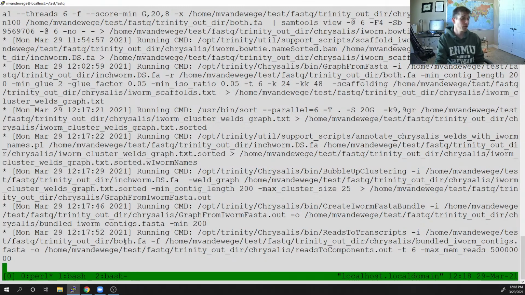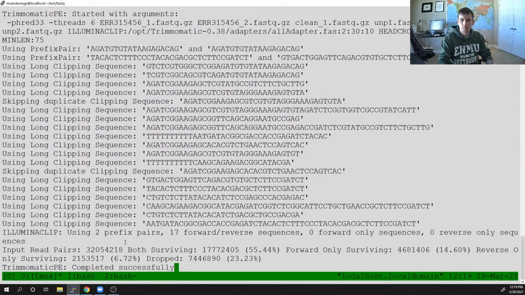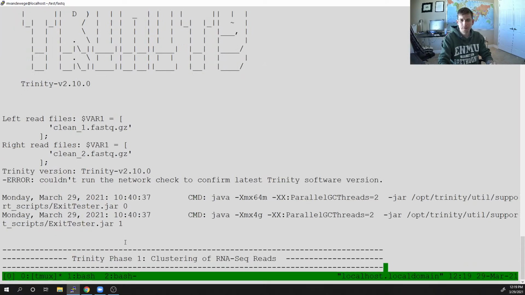What that means is, if we have a 100 base pair sequence, we're going to try to find all of the unique sequences of 25 bases in that one read. That's probably the only thing that I know how to do from this assembler, is to take reads and split them into unique k-mers. That's the first thing this program does: find all the unique sequences that are 25 base pairs long throughout all of our RNA-seq data. So that's the first thing that happens.